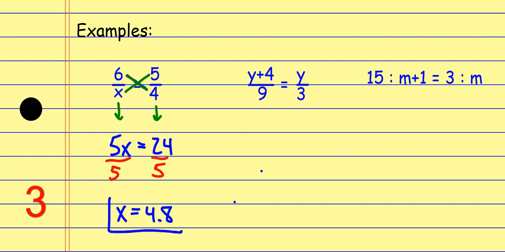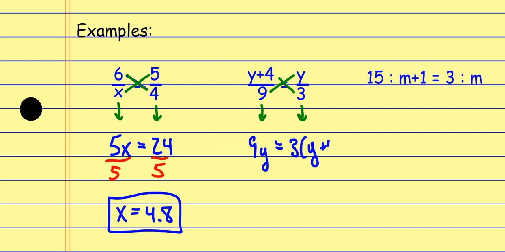If I look at something like this guy, again, cross-multiply. I like to draw a little path. Visually, I like that. So I go, y times 9. So that's a 9y. And then I go, this guy, y plus 4 times 3. And here's the thing. Don't go doing too much at once here. If I want to do 3 times a y plus 4, it's times that whole thing, all right? Be careful, write out this step. That's our distributive property, so you have to distribute that 3, okay?